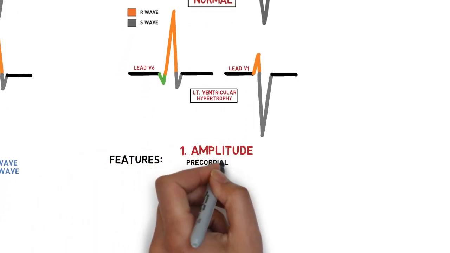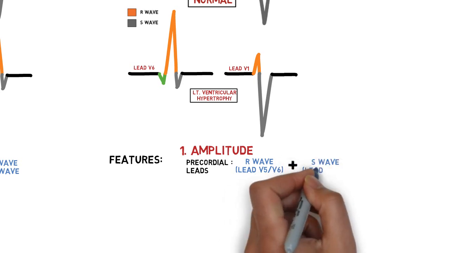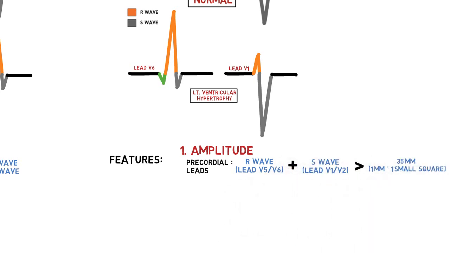But what is the cutoff point? For pre-cordial leads, the R-wave seen in left lateral leads, either V5 or V6, plus S-wave seen in V1 or V2, must exceed more than 35mm for us to say that there is left ventricular hypertrophy. This is perhaps the most common method to determine left ventricular hypertrophy. There are other methods, for example, if we use limb leads instead for our reference, the amplitude of R-wave seen in lead AVL, which is part of left lateral lead, must exceed 13mm. But since pre-cordial leads is closer to the heart, these leads are more sensitive. For this, we actually have a lot of other guidelines or methods, but these two that I put up are the commonest according to Malcolm S. Thaler. In terms of duration, again the changes are perhaps too minimal, so there are no specific criteria to suggest left ventricular hypertrophy.